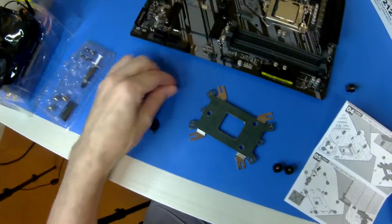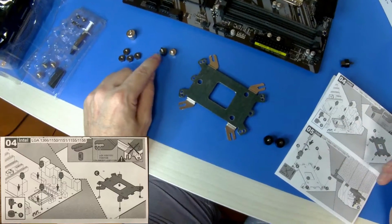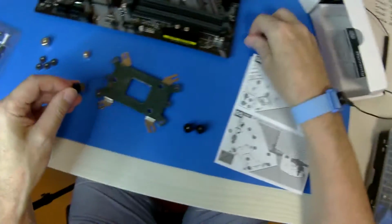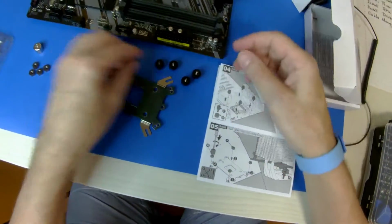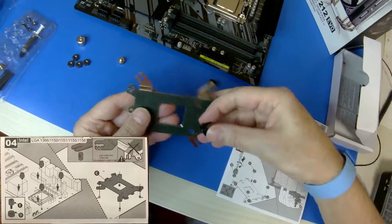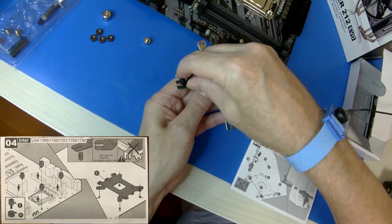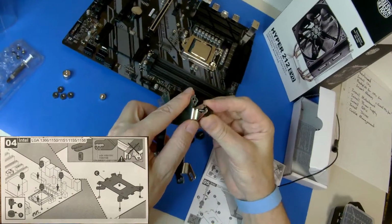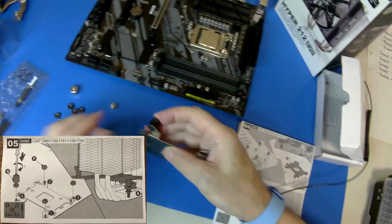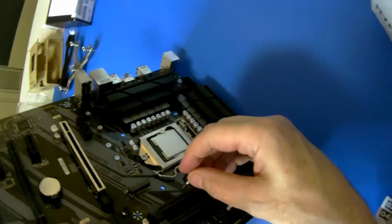From the instructions, work out which set of screws are needed. The ones with the longer thread go through the spacer, so I'll put all those through the spacer, and then these will go through the top of the board. This will be underneath the board like that, through the top of the board in the center hole, and then put the nut on. It would be like that. So let's try that.